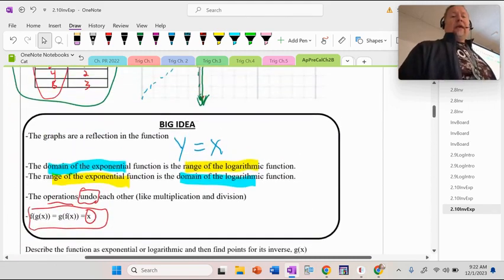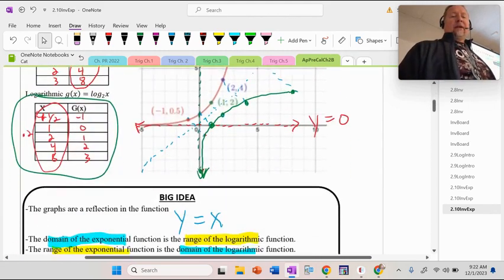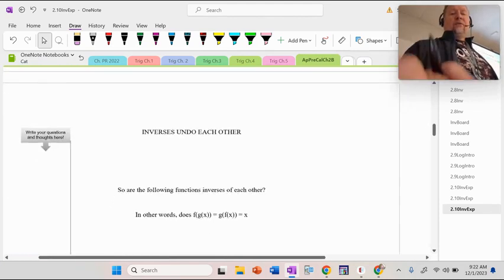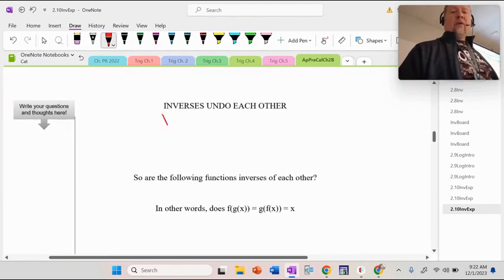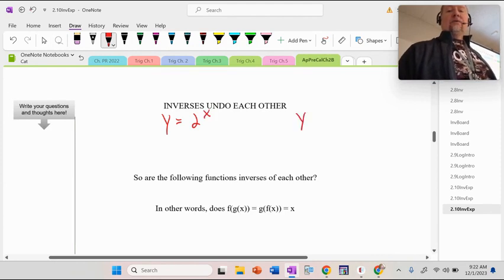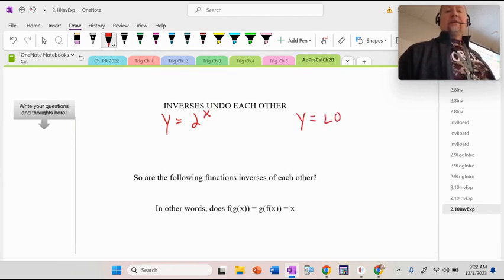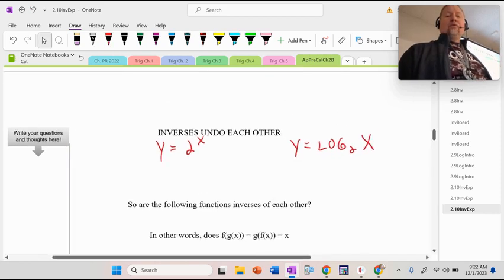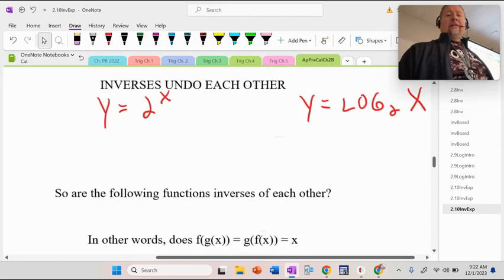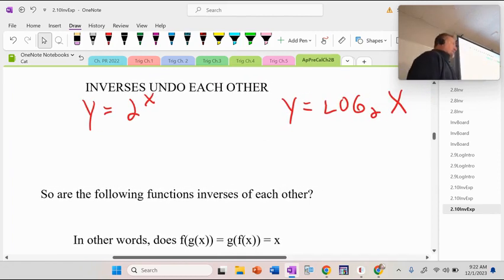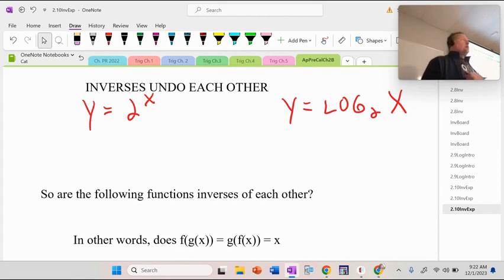Okay, now here's what goes in this blank. We're going to put y equals 2x here and prove something. Y equals 2 to the x, and then y equals log base 2 of x. Actually we're going to prove that these are inverses of each other, but then we have to do something else. We got to do the f of g of x and g of f of x later. This actually happens later in our notes too, as I got to kind of get going here.